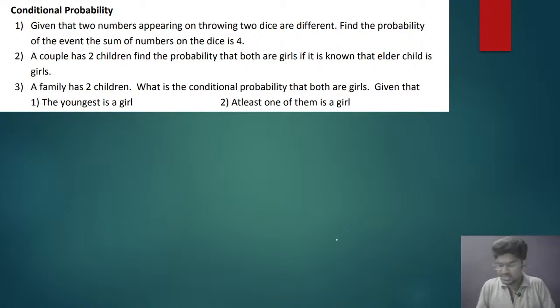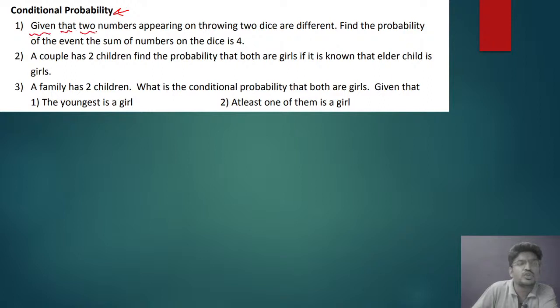What is my next problem? See here, the problems are on conditional probability. So see my dear students, these problems are very simple. Once you understand them, each and every problem is going to be very simple. So that's why I am telling you, follow this conditional probability rule that I am going to tell. You just have to understand them, that's all. Okay. So see here, you have to solve a very simple problem.